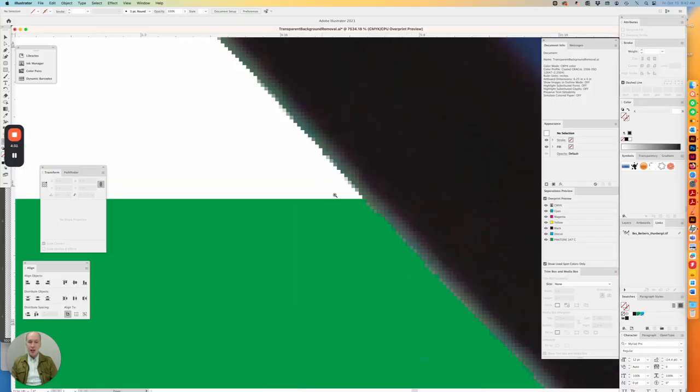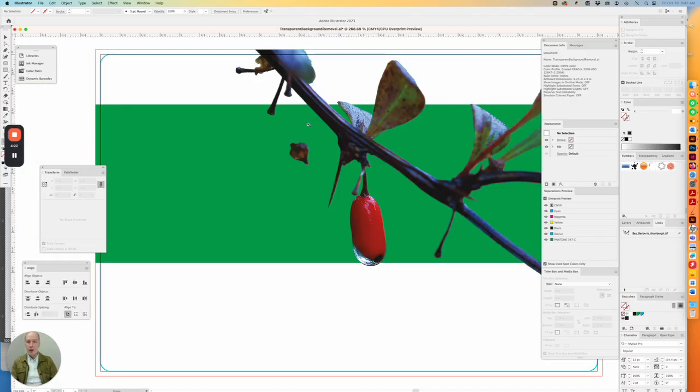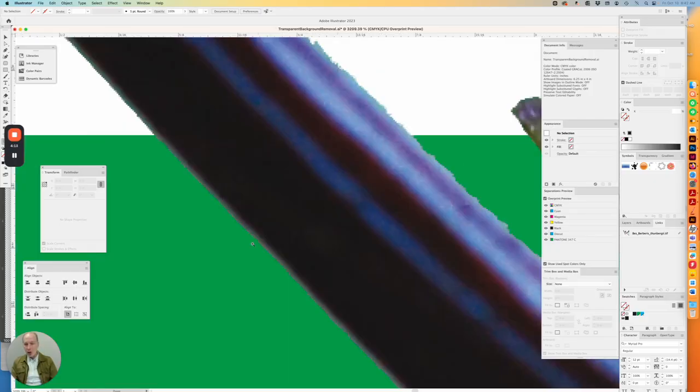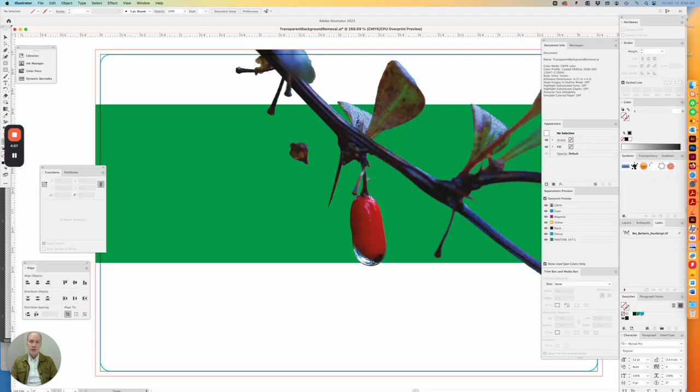The problem with transparent images is that there's nowhere for the trapping program to know exactly where it should end. Here we've got a transparent image, and the green background behind it is kind of fading in. Also, by definition with a transparent background image, there's no color in here to tell the trapping program what to use in the trapping area. So arguably this overlaps a little bit because of the green fading into my transparent image, but it's not enough for real trap. So what we need to do is convert this to a solid image with a clipping mask.